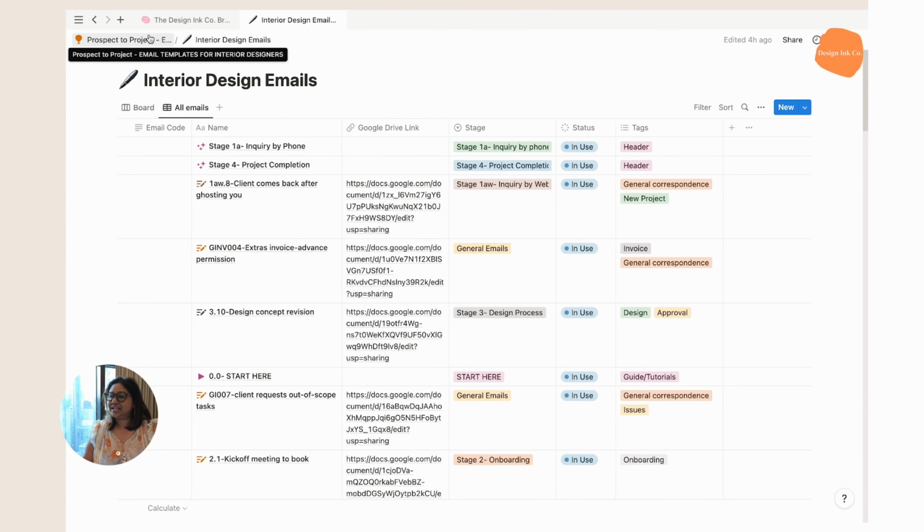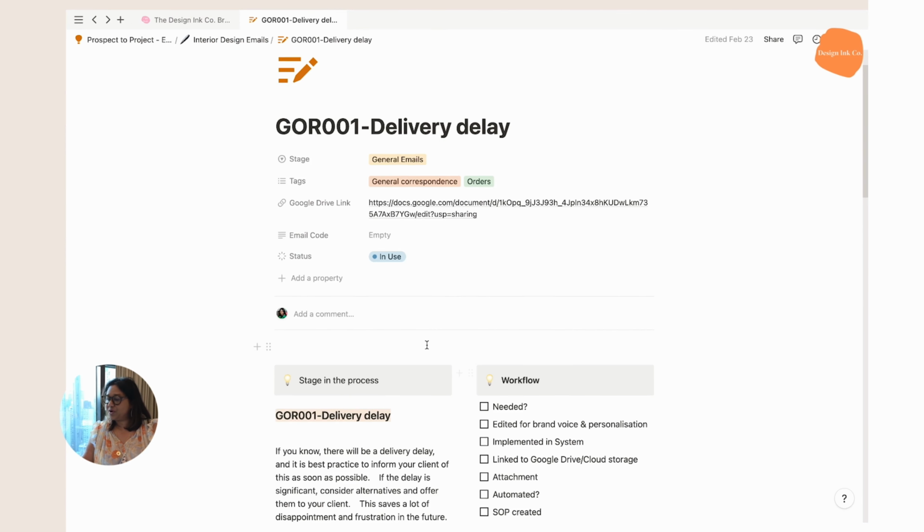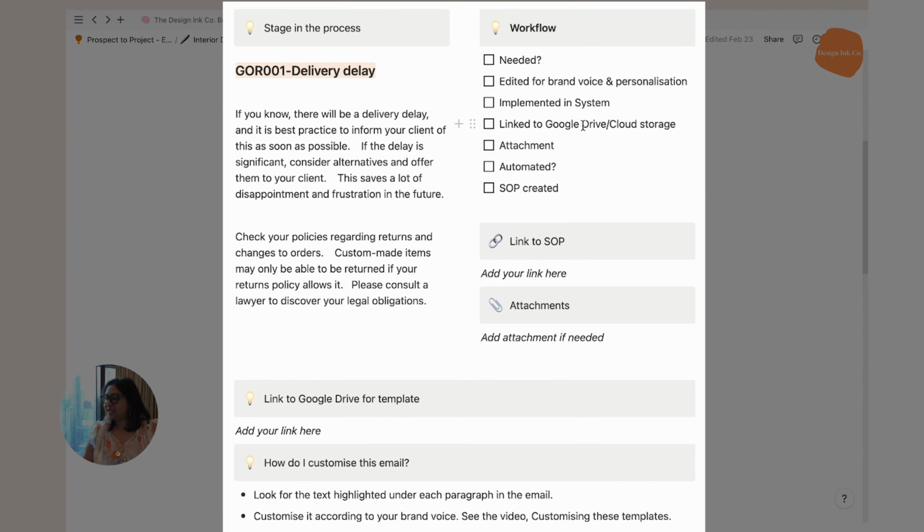So let's just head back to where we were, and you can see you can actually link your cloud storage. So if you've got this email saved in an internal system, then you can add a link in here. So you can add in your own Google Drive template after you've customized it. And then you can also add any attachments.